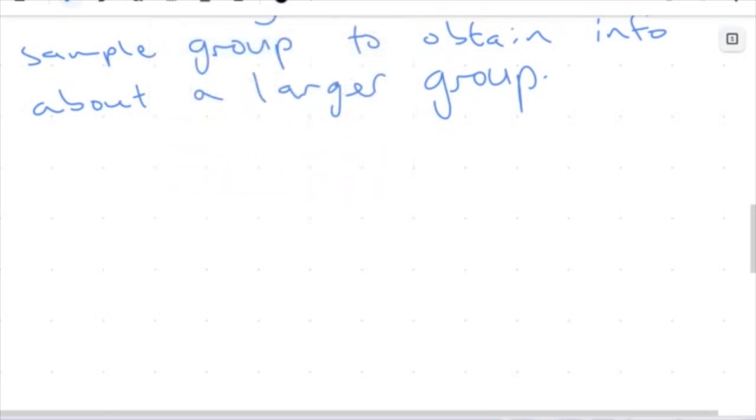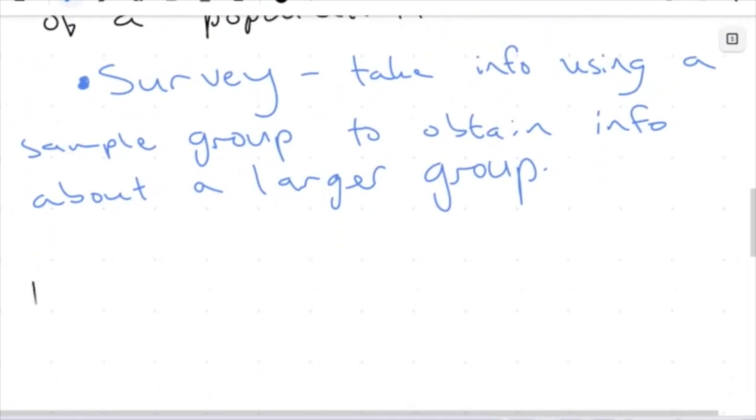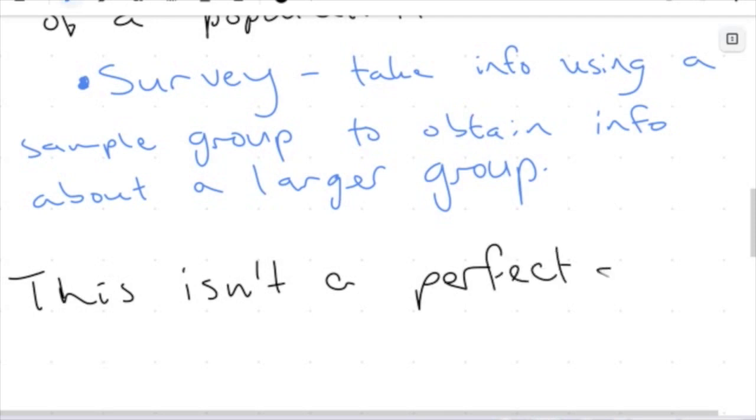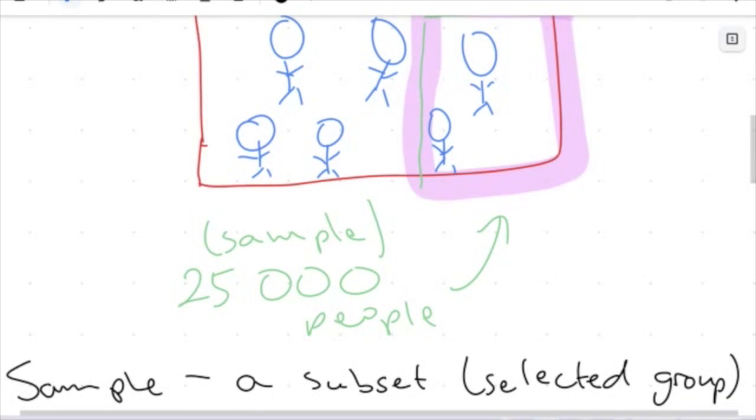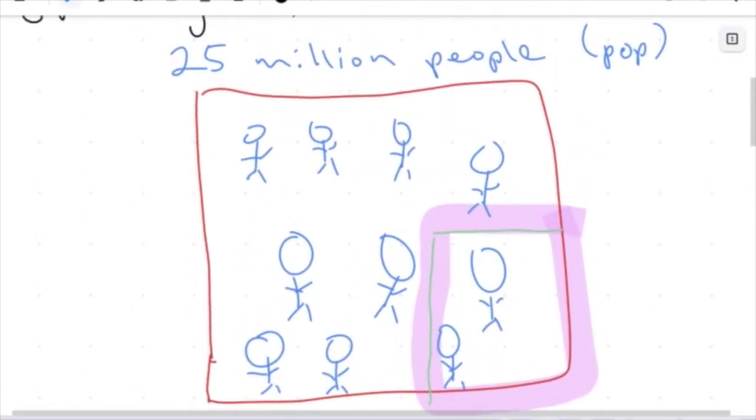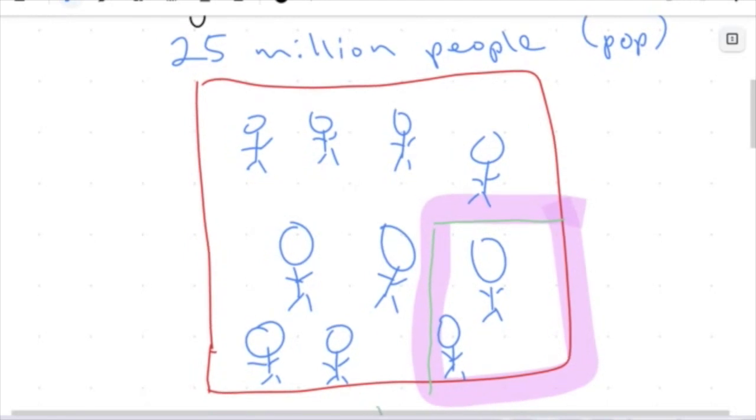We have sometimes issues with these smaller surveys. They affect the accuracy of their conclusions. So, this isn't a perfect system. Now, we are delving into some of the philosophy of statistics. This idea that, well, you can't just take a sample and make all these conclusions about a big thing. That just seems wrong, to do a survey on 25,000 people and then apply what we know about that to 25 million people. That seems unheard of.